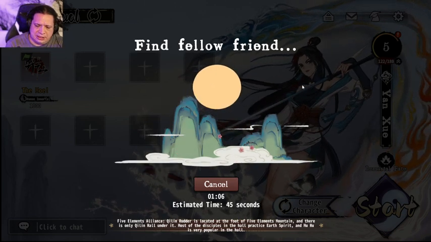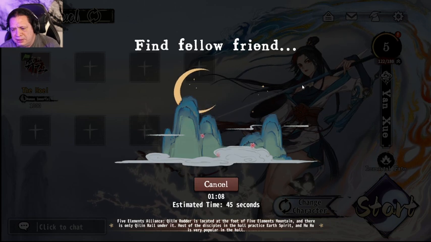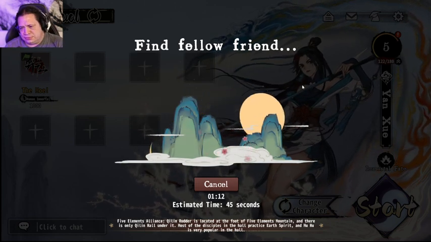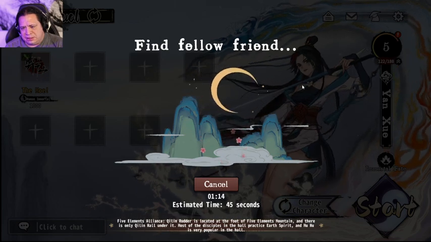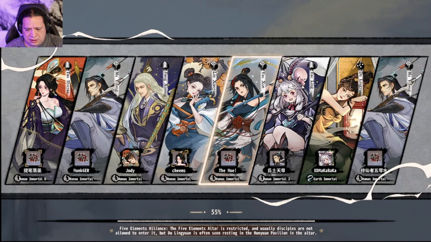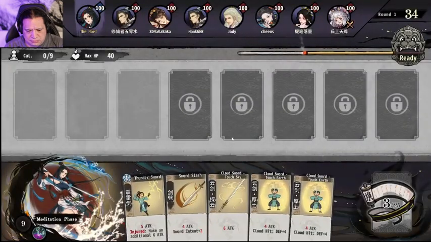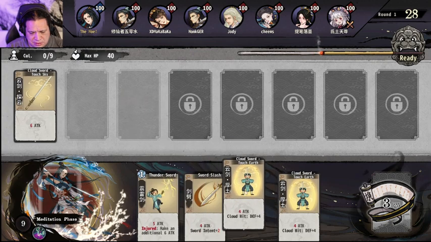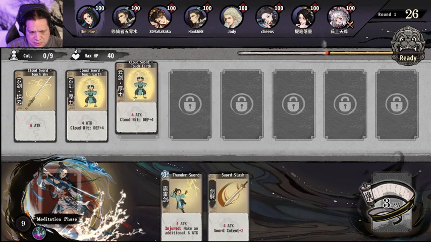That cloud avalanche thing is pretty cool. I need to figure out a better way to utilize it. All right, here we go. Okay, and I like that cloud sword. Go cloud sword, cloud sword.